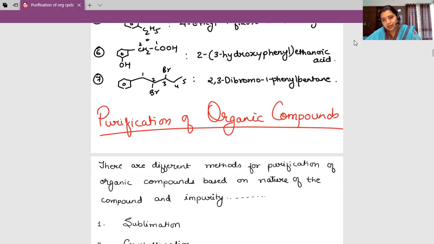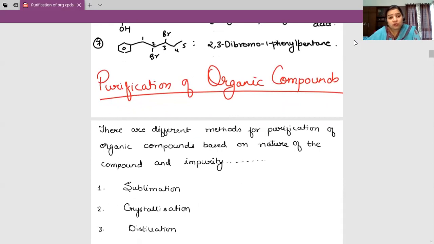In Mains 2019 you have seen there were questions. In 2020 there were questions. This year, I mean 2020, there were beautiful questions on distillation and chromatography. In 2019, there was a question on chromatography. Distillation and chromatography, these two are favorites. Besides this, there are some combinations of purification and reactions that you will learn over the syllabus. So moving on, why do we need purification?